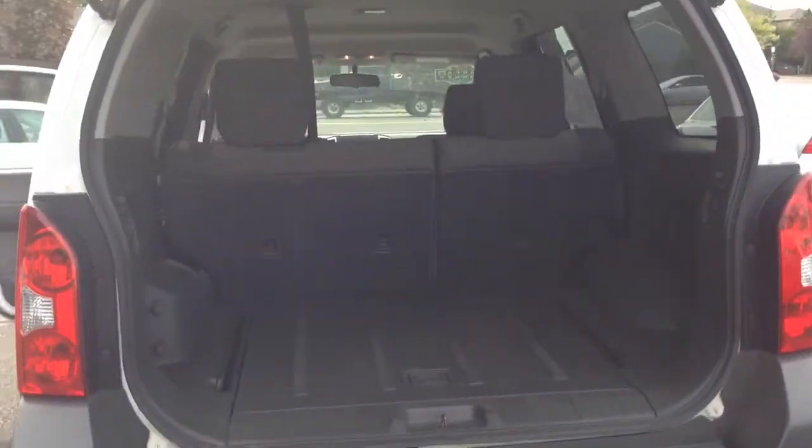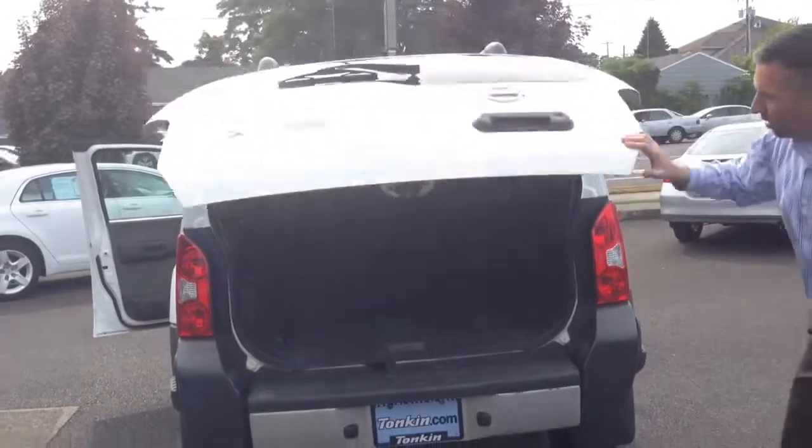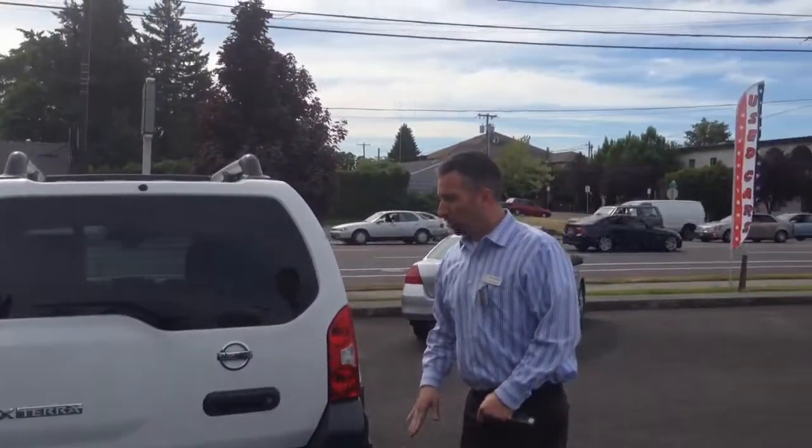This is the four-wheel drive so you can take it off-road and do your camping and outdoor activities. Cheryl, I'd love to show this thing to you in person. Please give me a call at 503-255-8345, just ask for Andy in the internet department. Looking forward to talking to you — thanks, Cheryl!